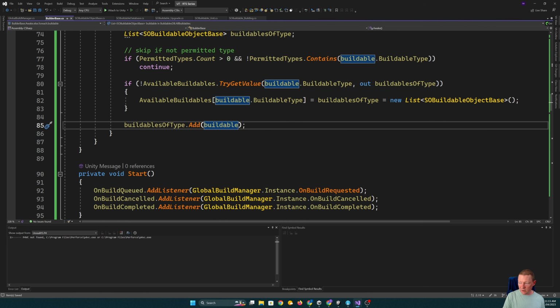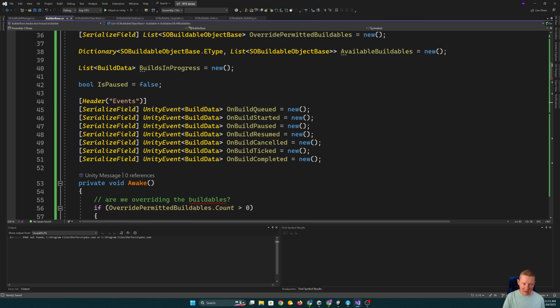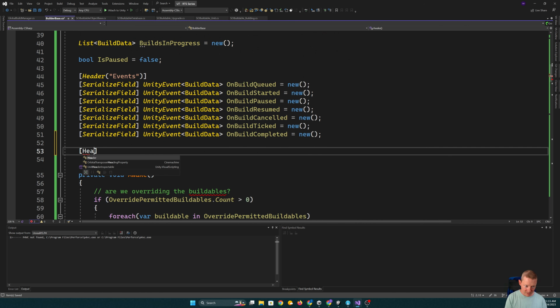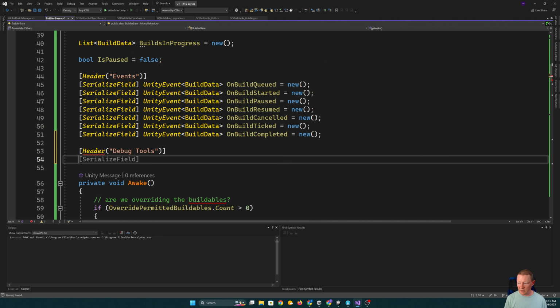So I want to set up a few things to make it easier for us to do that testing. So what I'm going to do is set up a bunch of debug tools here. These are our header and our debug tools. Big fan of doing this, and it's something that I do recommend looking at doing, especially when you've got complex things like this.